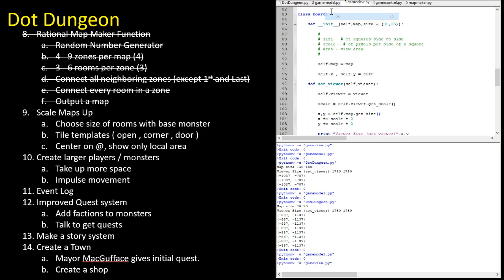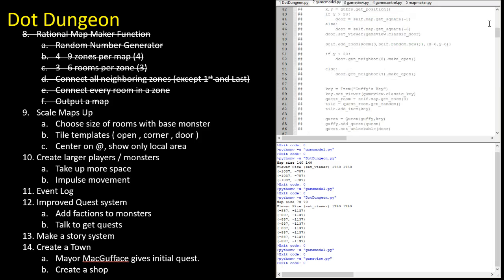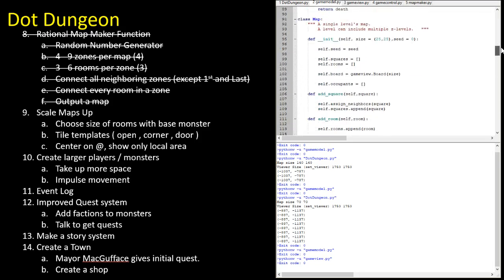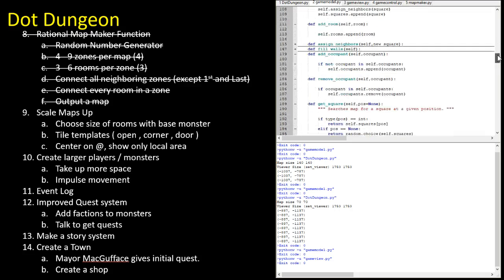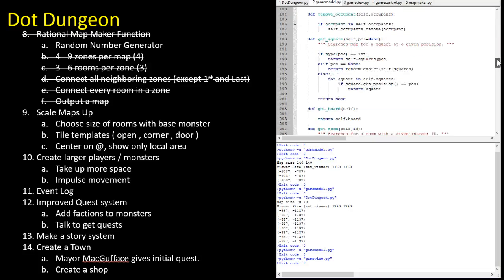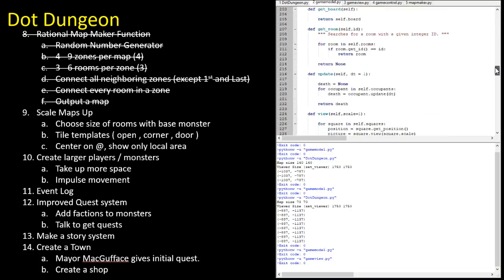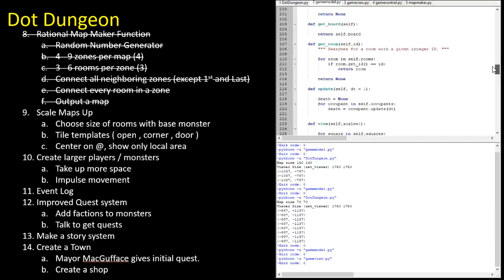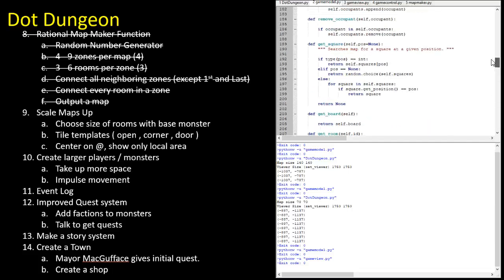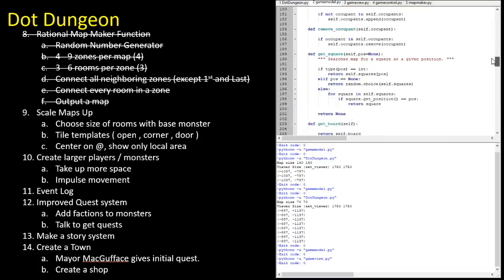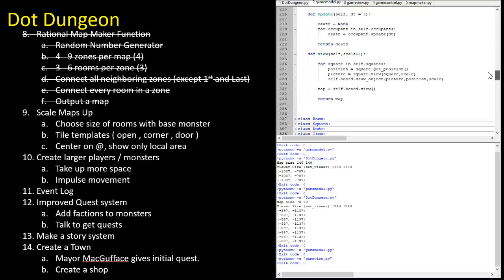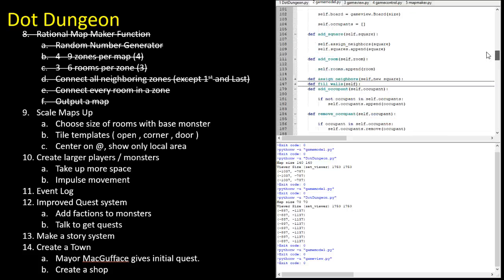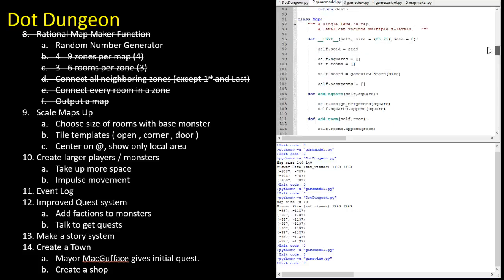The map size gets changed after the map does not have a get size.